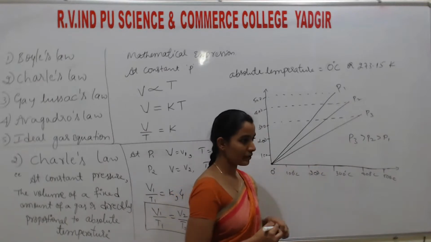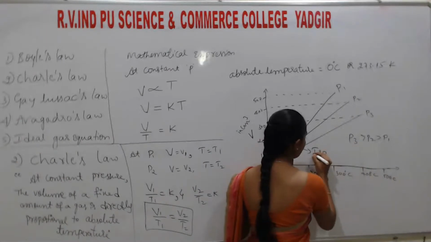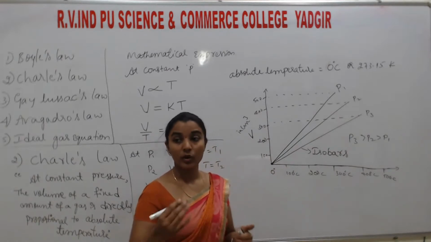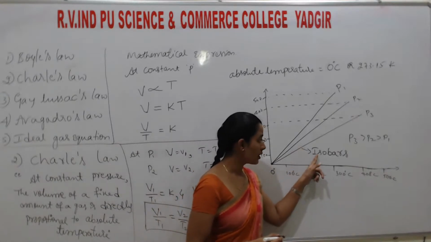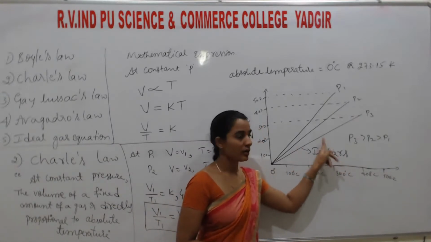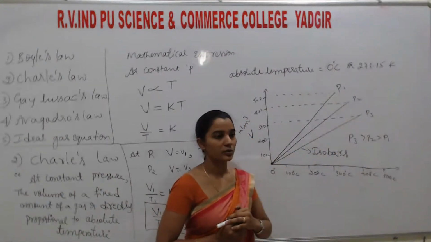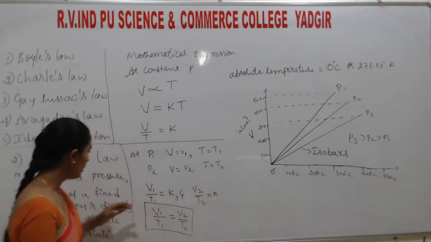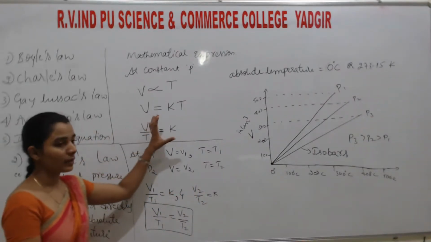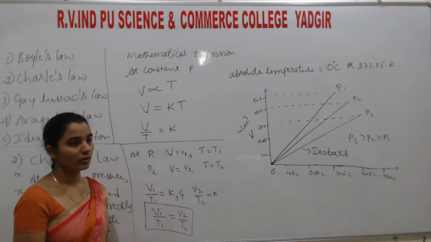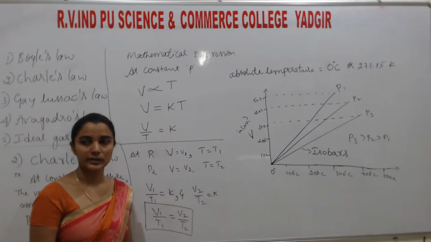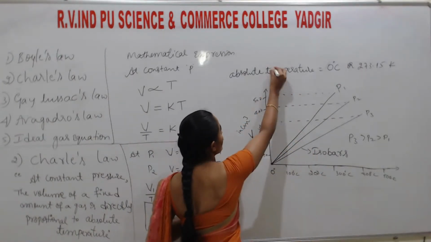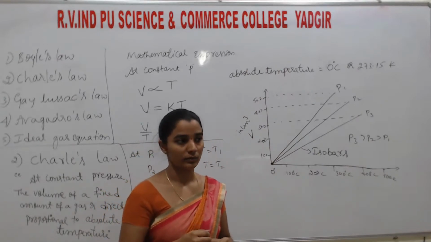Understand? So students, these curves are called isobars. As we know, pressure is expressed in bars: 1 atmosphere, you may say, or 1 bar pressure. That's why these curves are called isobars. Iso means same, bar means pressure. The curves of the same pressure are isobars. Understand? So this is all about Charles' law. You have to remember the statement of the law and the mathematical expression, the equation with respect to two or more variables. And this is the graph; in that graph, these are called isobars. And absolute temperature means 0 degrees Celsius or 273.15 Kelvin. Okay.